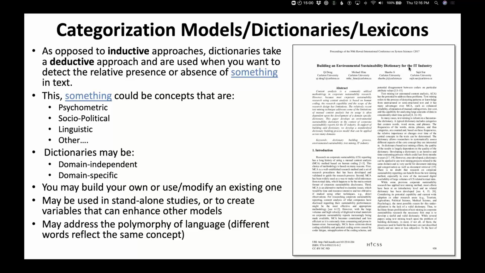Well, you could search for a particular word, but when you build a dictionary, it's a much more complex approach than that. You're taking all that you know about that subject, and you're building not just one way to search for that word or that concept or that phrase. You're building a number of ways to search for that concept and phrase, and that makes it a very rich technique to be able to use to understand, again, the presence or absence of that concept in a text-based data set.